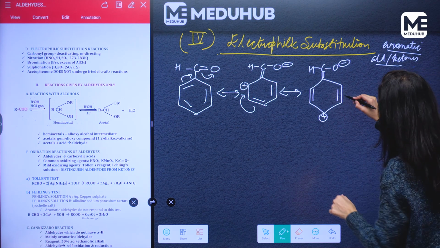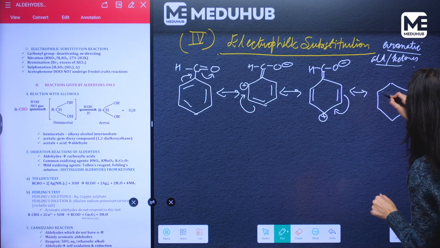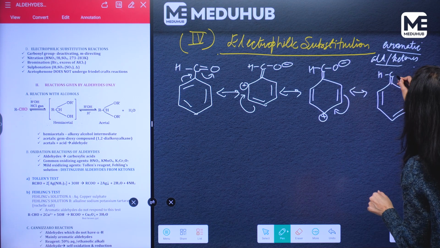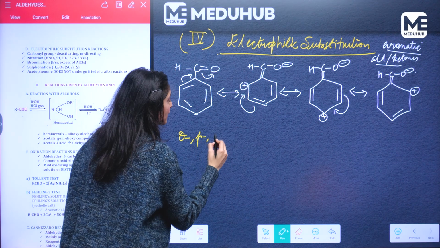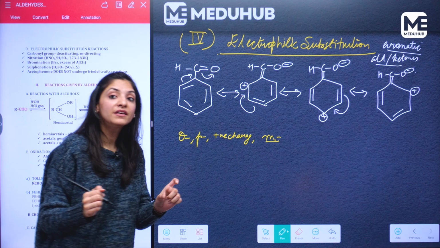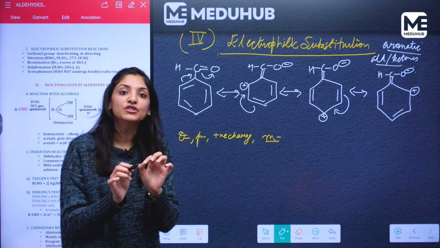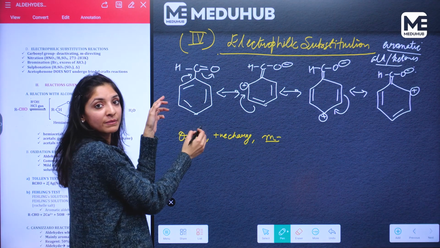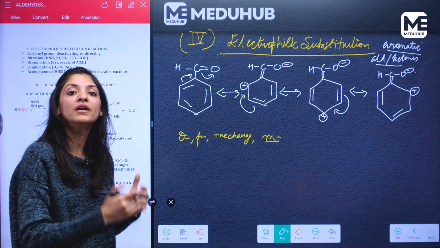And in the next, again the ortho position gets a positive charge. So, you see that the ortho and the para positions get a positive charge, which makes the meta position relatively more electron rich compared to the ortho and para. So, it is not that the meta position is getting extra electrons through resonance. It is not. But compared to the ortho and para positions which are getting a positive charge, the meta position is now relatively more electron rich.